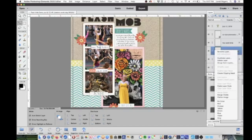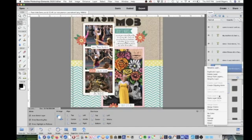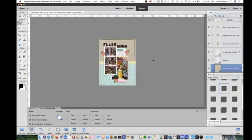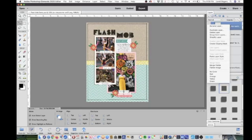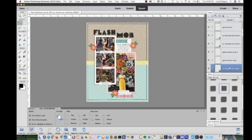And I'm going to right click, paste layer style. And I'm going to do that same style on this journaling box. And I think that's these little word strips too. I'm going to apply the same exact layer style by pasting the one that I've already copied. Since they're in different places in the layer stack, I'm just copying that over.